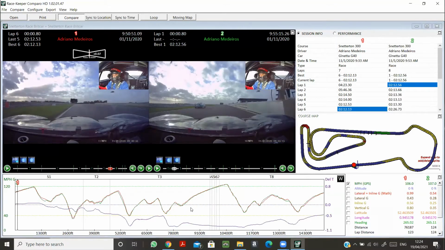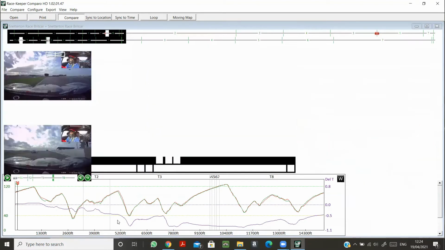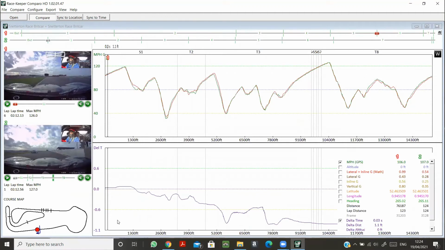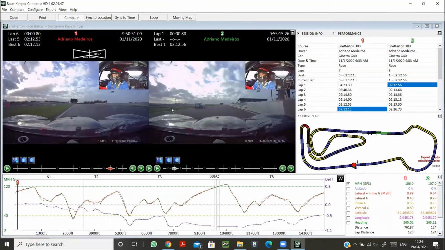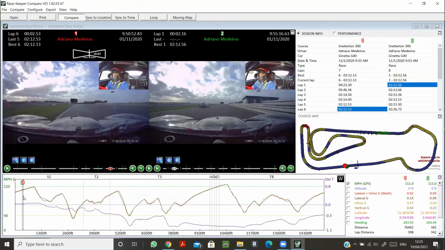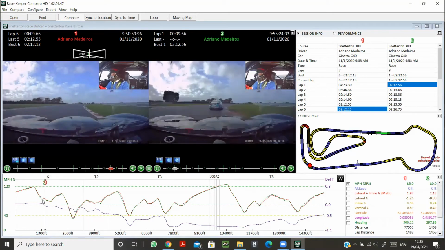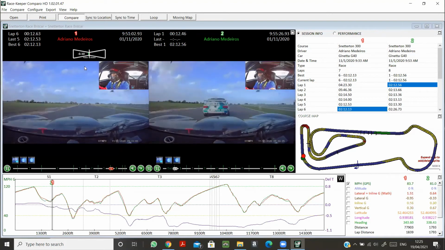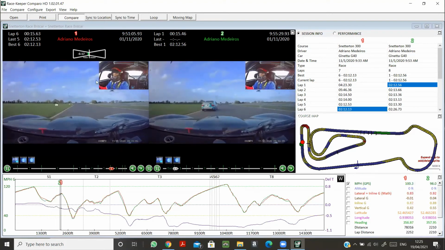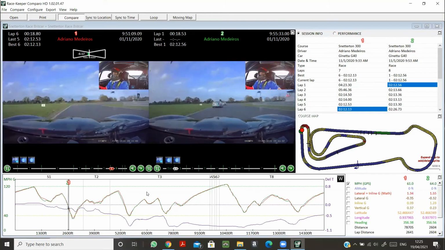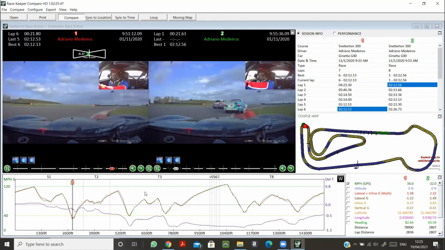I've got the graphic there, and now as I'm comparing sessions, I've got the delta line in here on my graphic. Again, you could look at them individually. You could look just at the graphic or just the video. But as we're looking in here, it's important to show you this part of the comparison. Here, you've got a delta. So basically, as you drive in the car around there, both cars are going, and you're going to know in each sector of the track how much gain there is. You can see the delta moving there as I'm losing or gaining in comparison. You could look at that in slow motion as well, if you like.